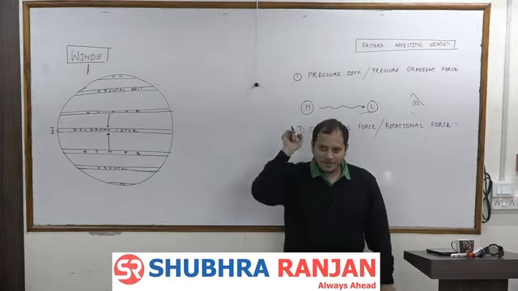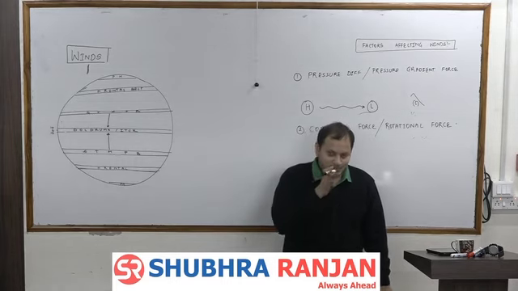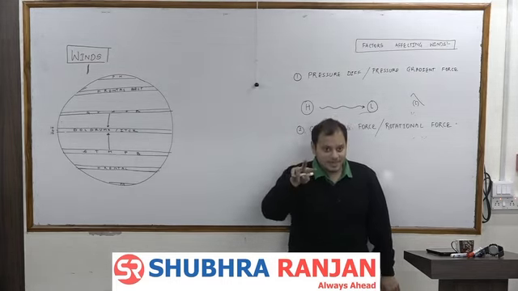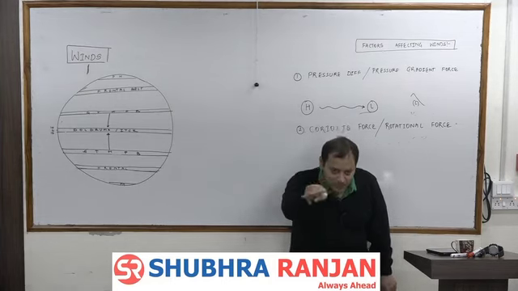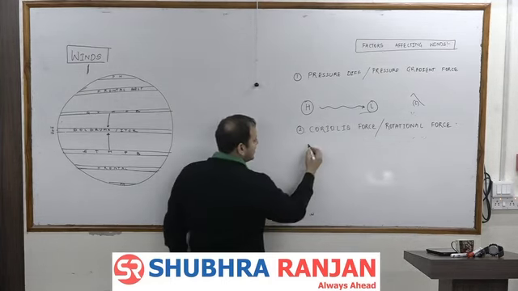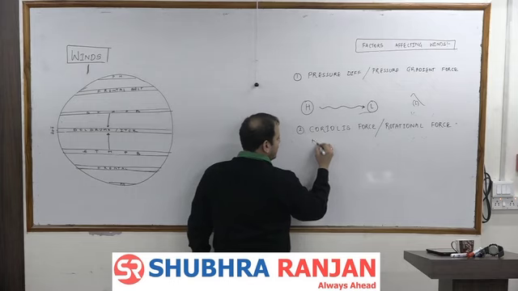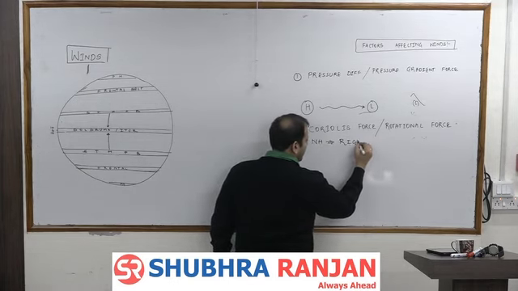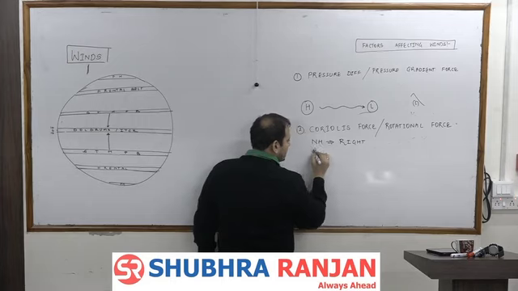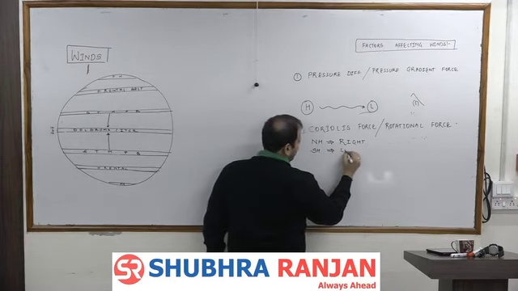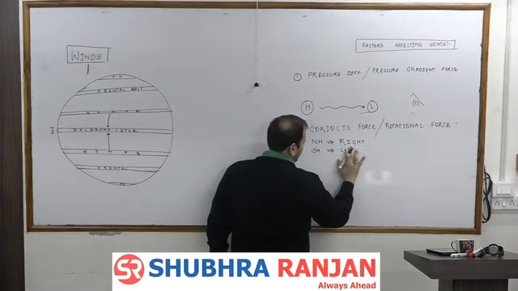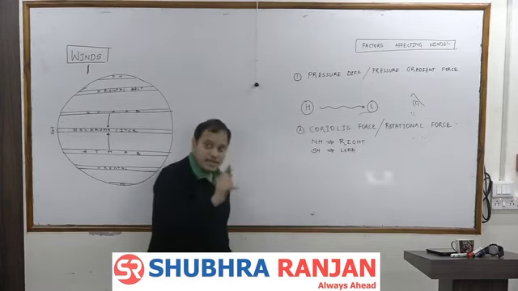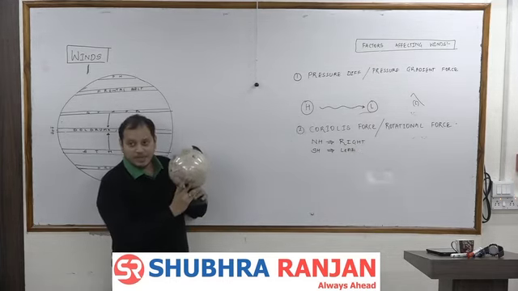Coriolis force says any wind or any cyclone or any ocean current or any plane, any rocket, including your paper plane, घर पे जाके फिर से डालो, we are in the northern hemisphere, it will slightly go towards the right, but उसके लिए it should be properly designed. It will go slightly to the right. So it says that anything in the northern hemisphere will be deflected to the right hand side, and anything in the southern hemisphere will be deflected to the left hand side, in the direction of its movement. Understand, in the direction of the movement.